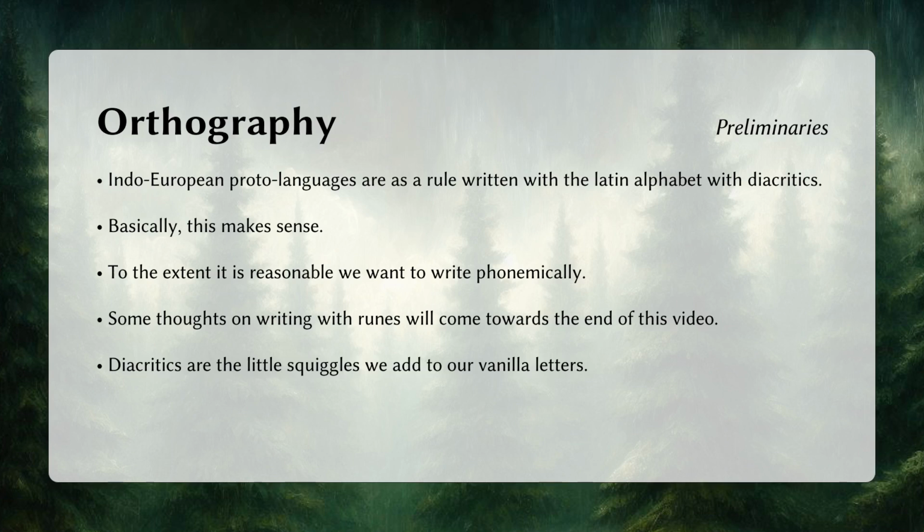We will start with looking at diacritics, that is all the little squiggles we add to what we can call our vanilla letters as we meet them in English. These are necessary if we want to have a usable writing system that assists our reading. We'll look a little closer at each, but we'll begin with an overview.